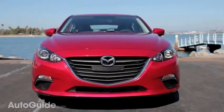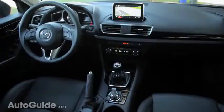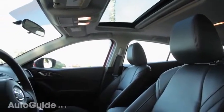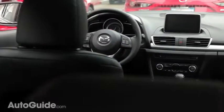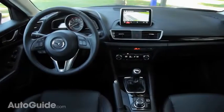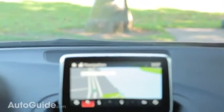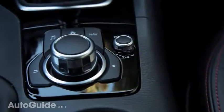Aside from its sexy exterior, the interior isn't too bad either. The new 3's cabin is just as elegant, with an abundance of soft, low-sheen materials just about everywhere. Designers were not benchmarking other C-segment cars — they were targeting products from companies like BMW and Audi, and it really shows. But not everything is perfect in here. The navigation system's interface is easy enough to use, but the display looks like a total afterthought — almost like they ran out of space and just stuck an iPad-style screen on top. It features a touch interface, but you can only use it when stationary; while underway, there's an iDrive-style knob on the center console.